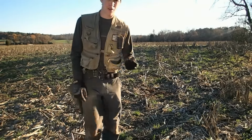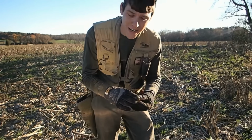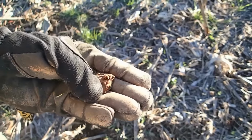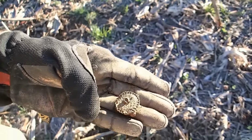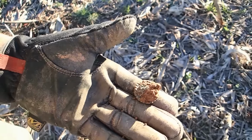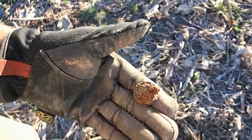I just got a really faint signal right over there, and I dug down about 8 inches deep. I'm not sure what it is. It could be a button, but it's very decorative. Yep, it is a button. Wow. That is sweet. I'll clean that dirt off here in a minute. I don't want to break it from rubbing it.